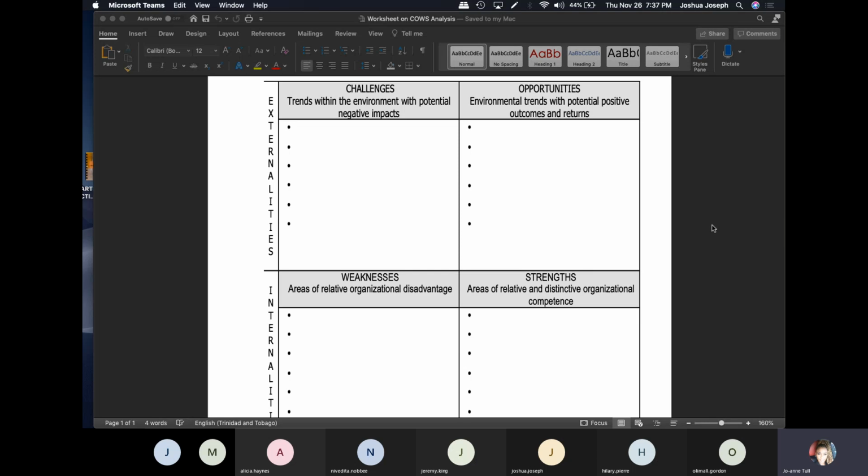Next week when you come, yes? I just have one question. I'm not sure I'm clear. Okay, so the PESTLE analysis speaks to the challenges and opportunities. Yes. The resource audit speaks to the strengths and weaknesses. Yes. And the competitive, so that gives you the whole SWOT analysis, right? The COWS analysis. But the competitive analysis is totally separate and apart from all of this.